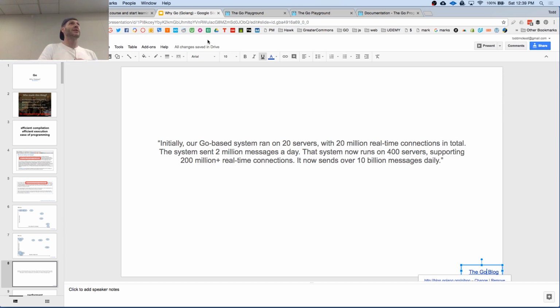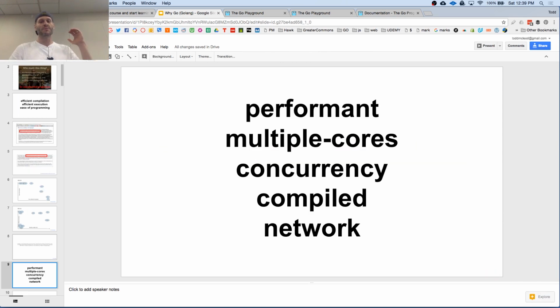When I first started learning Go, I was reading a book that was originally written in Chinese and translated to English. Try learning a programming language in Chinglish. It's really hard. But I was fiercely committed. I got in early. So it's performant. It takes advantage natively of multiple cores. Bill Kennedy, who's huge in the training industry and the Go ecosystem, talks about mechanical sympathy. The language is designed to be sympathetic with the hardware.